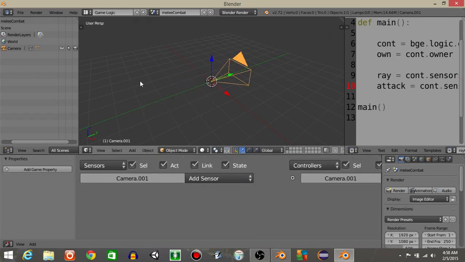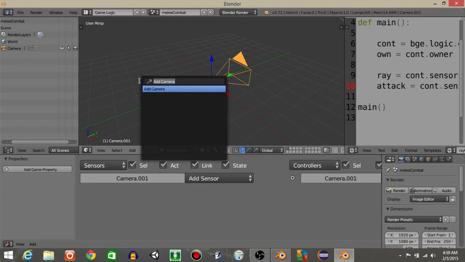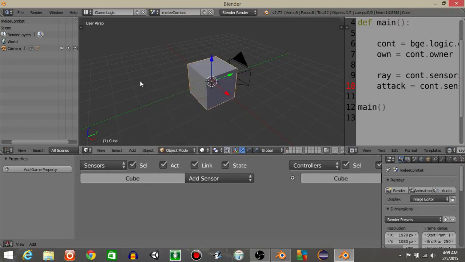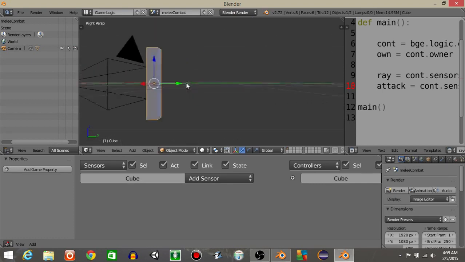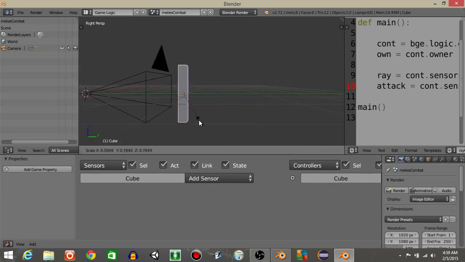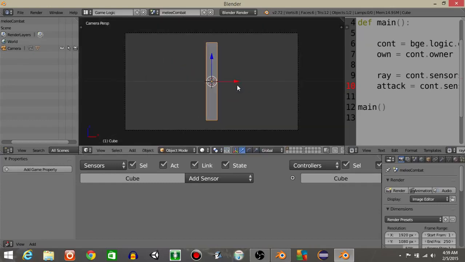I'm going to now create a melee weapon, so let's make a cube. So spacebar and then add a cube like this. Hit S to scale it down. Drag it off in front. Hit S and Z to scale it up vertically. Hit 3 to go into our side view. Minimize it just a little bit like that. And we should see that if I drag it off to this corner, we have a simple melee weapon.